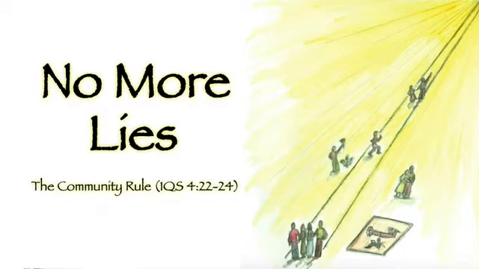So as most and probably all here on the call are aware, the community rule is one of the most important Dead Sea Scrolls. It is a text which was written in the early part of the 2nd century BCE, so, about 200 years before the time of Jesus, and it represents a community of Jews recognized by most scholars as being Essene Jews, which was one of the many sects of Judaism at that time.